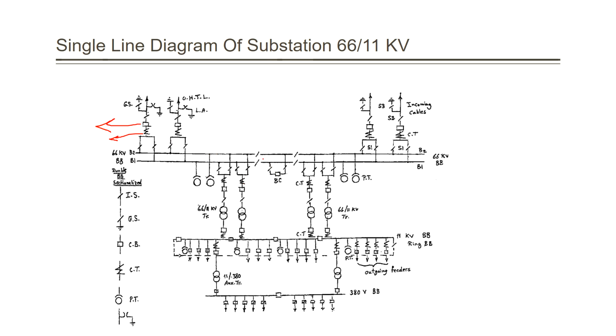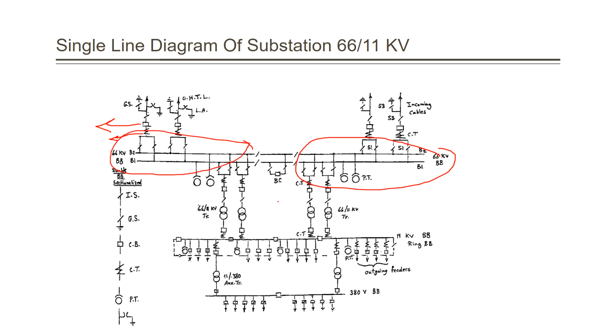Another thing you will find is that our bus bar is sectionalized. What does it mean? It means that the overhead transmission lines, this one and this one, are providing power to these two bus bars. Then we take from this bus bar to provide some loads, and these two bus bars provide power to the incoming underground cables: bus bars 1 and 2 to this part only, and this one to this part only.